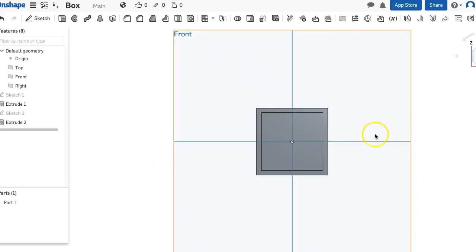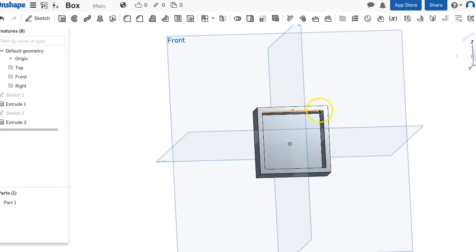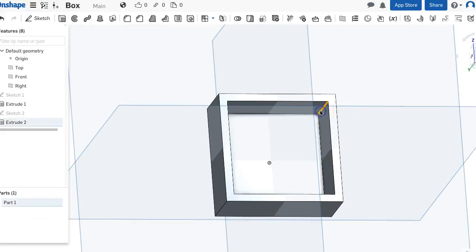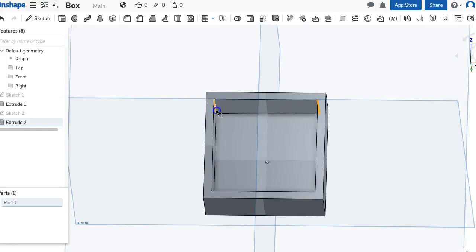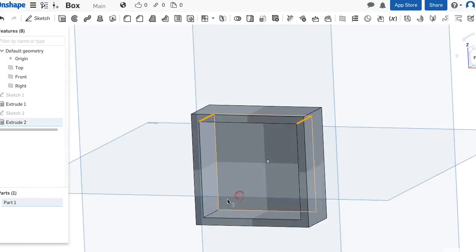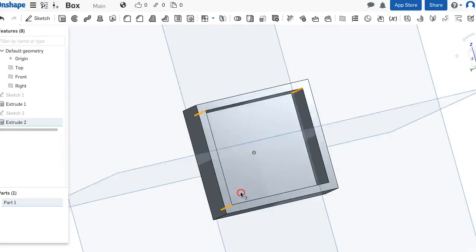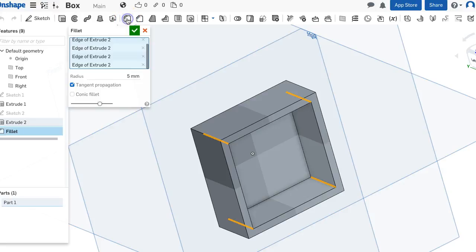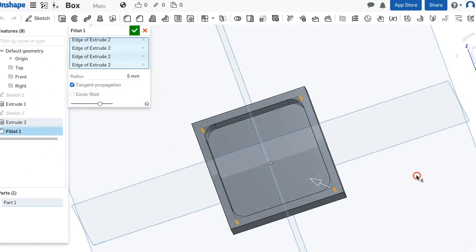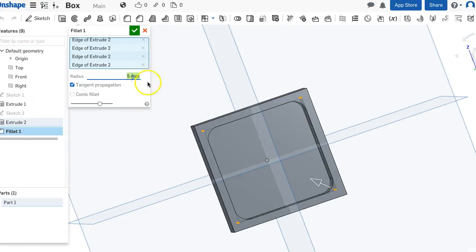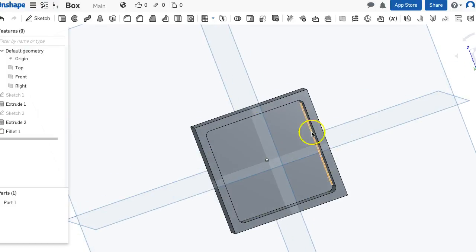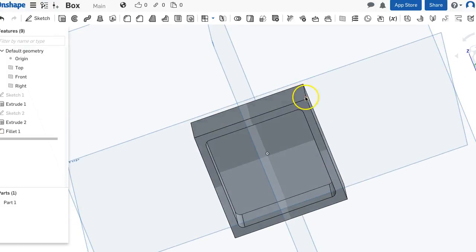One thing that I'm going to want to do here is make these corners rounded, or these edges. So I'm going to select these edges here, and this is something that we can't do in Tinkercad that's really helpful, especially when we were working on some of those projects where we wanted curved edges. So I've selected these 4 corners. I'm going to choose this button here that says fillet. Do you see how it kind of made them curved? And that's a 5 meter radius. I'm going to make it a little bit smaller, like a 2 meter radius, and it rounded off those edges inside. Maybe we'll round off the outside edges too.